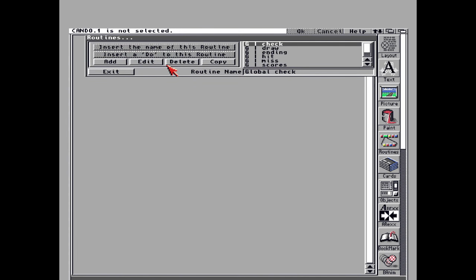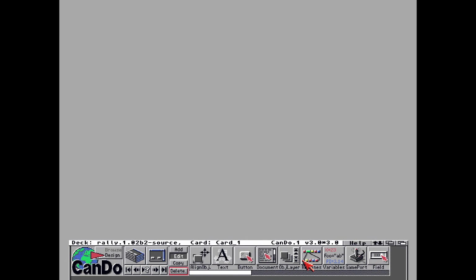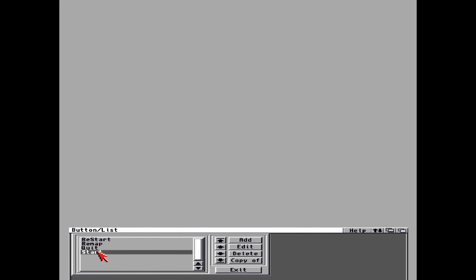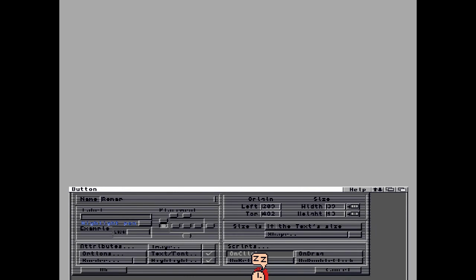And we've looked at the routines, of which there's only 8. Not too bad. Don't need to worry about that. We haven't added any documents. We've looked at the buttons, of which there's only 4. One of them restarts it, one of them quits it. And then the remap button. Let's have a look at the remap button before we close.